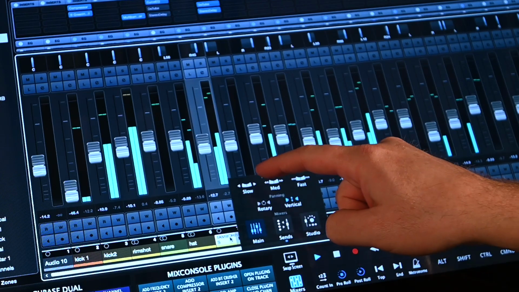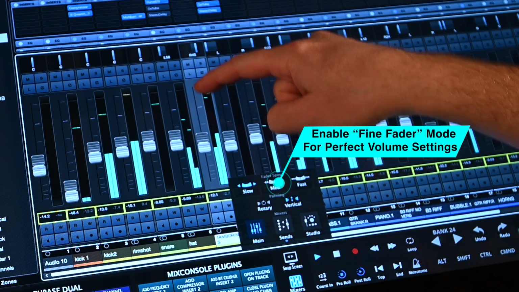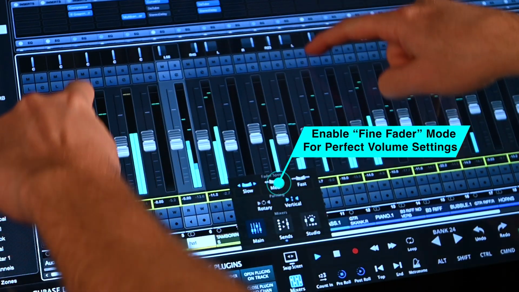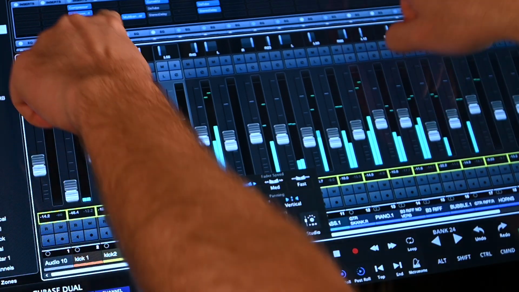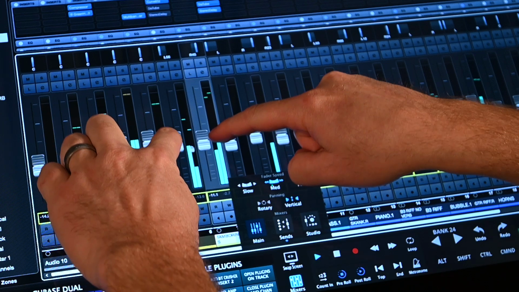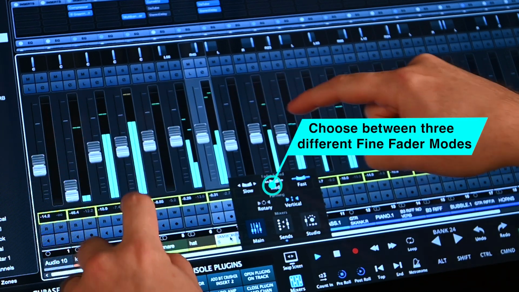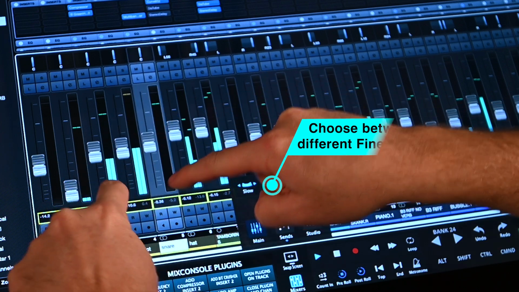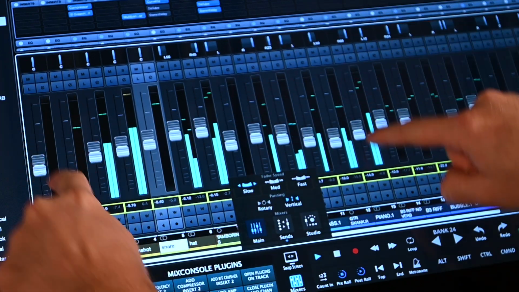In modern workflow, so much of our volume automation relies on small, precise moves like half dB rides on a vocal. The Raven solves this problem with a feature known as Fine Fader Mode. This mode quadruples the fader resolution and allows users to move their fingers a great distance while confining the actual fader range to 1/10 of a dB increments. This range can easily be changed or modified to a scale that fits the user's needs.